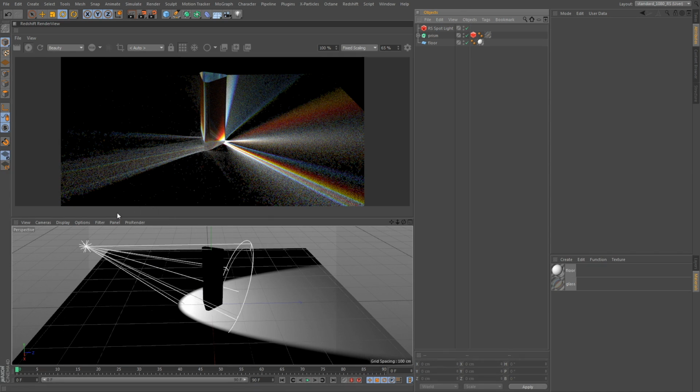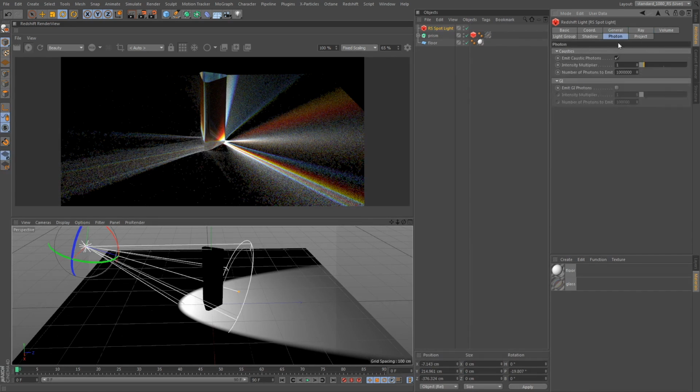When dealing with caustics, we will basically be emitting our photons from the light and reflecting or refracting the photons through the scene or through our object and back out onto other reflective surfaces or onto diffuse surfaces where they'll be visible. So in dealing with caustics, the first thing we want to do is make sure that we're in bucket rendering mode because it will not be visible in progressive rendering. The next thing is to make sure we have either a glassy refractive material or some kind of metal reflective material in our scene. And then we're going to drop a light in.